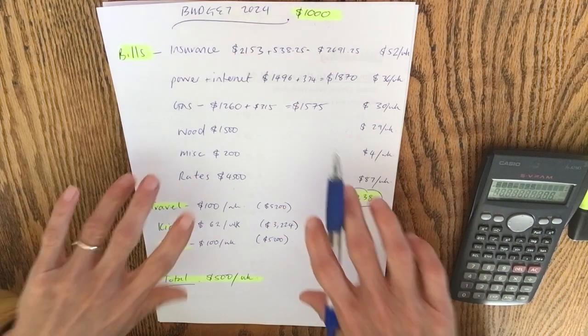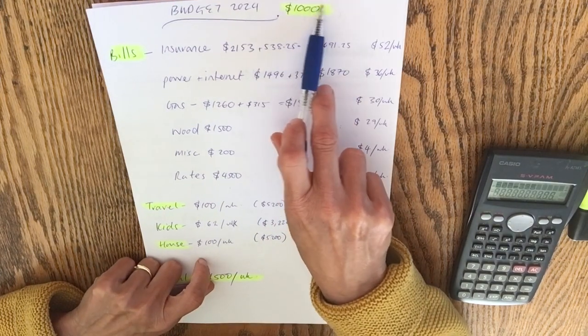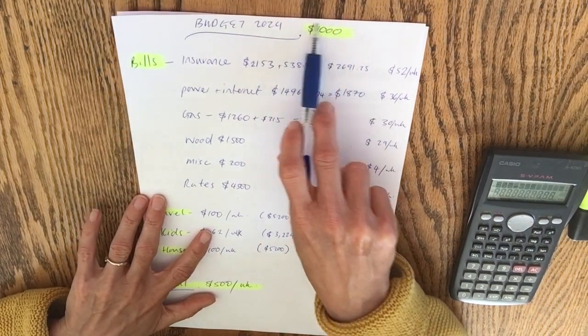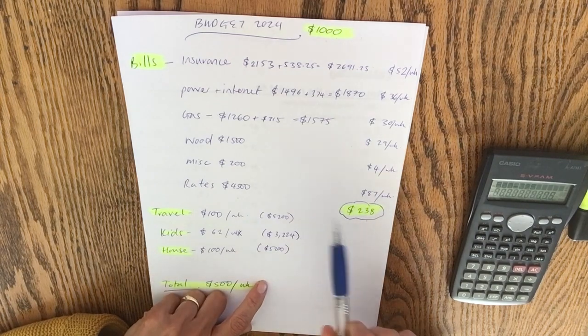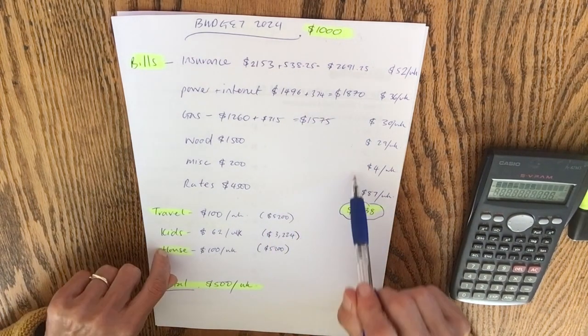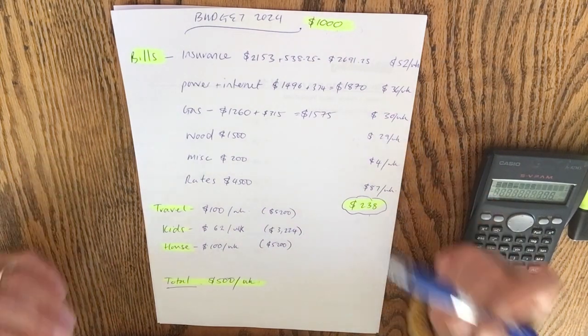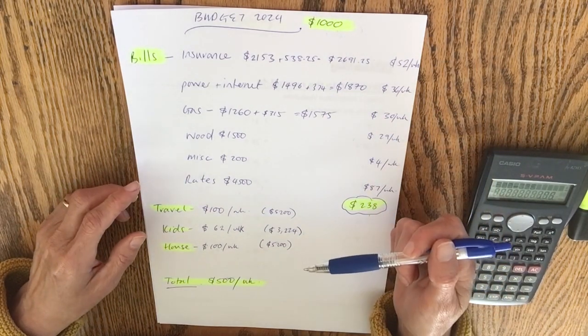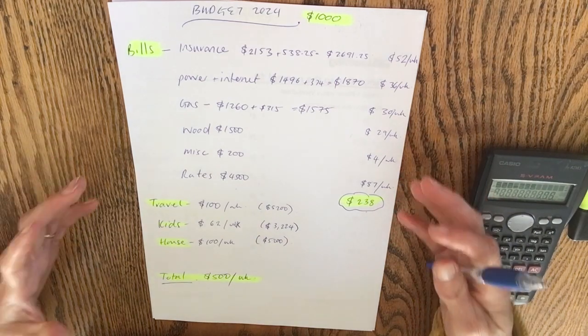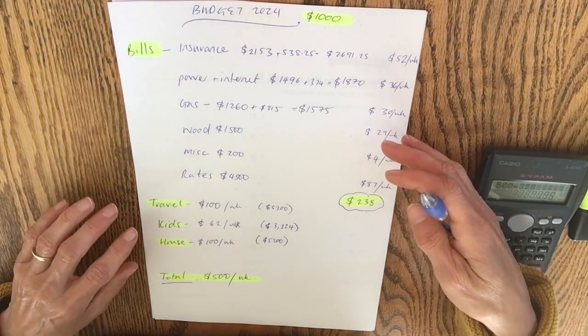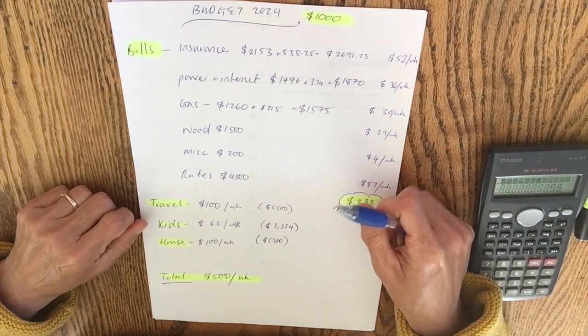Because when you have this knowledge and you have this sorted out, your whole year is going to flow with ease. So I'd really encourage you, if you haven't sat down and done a zero budget or a zero-based budget, which means you're taking the amount you have, whatever that might be. It might be more, it might be less. You take that amount and you're going to spend and allocate every cent into your various categories and tell that money what you want it to do for you in 2024. So that's it. Easy peasy, right? If something didn't make sense about what I've done here, please let me know in the comments below. Ask a question, I'm happy to help. 2024 is all about us taking back control in our own families and our own lives so that we can get where we want to go. And I hope you guys are having a cracking start to 2024 and I look forward to catching up with you soon for my next Cash Stuff. Bye for now.